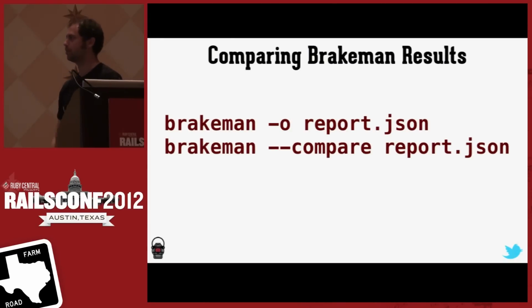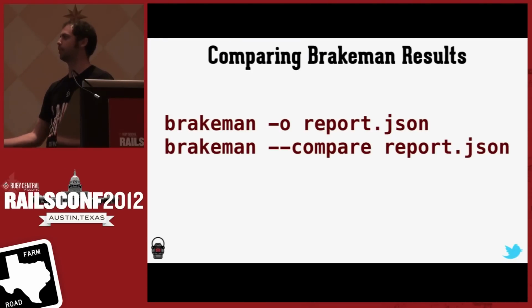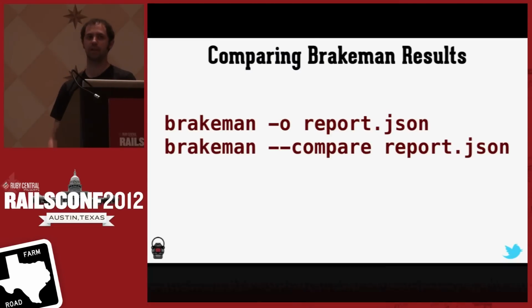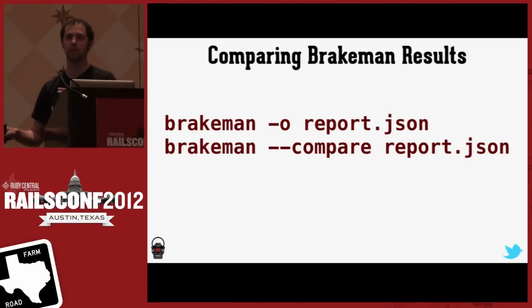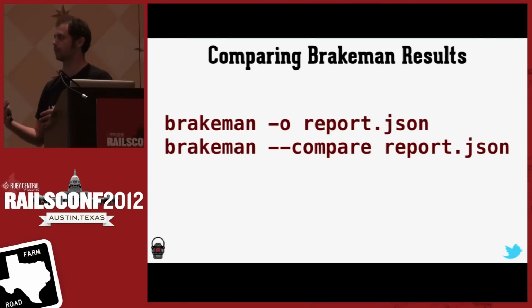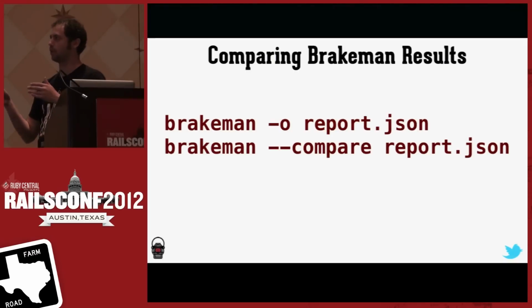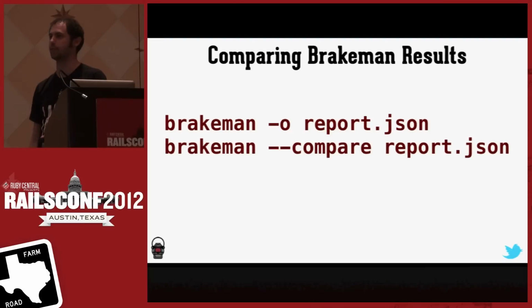New feature just released recently. If you output your report to JSON, and then there's some changes, and you run Brakeman again, you can run it with --compare report JSON, or whatever your file name was, and it will spit back some JSON that gives you the number of the warnings that were fixed, and the new warnings that were introduced. So at Twitter, we use that basically as part of our checks that are run before you push the code. You can run it against your current branch and the master branch, and it'll tell you if you've introduced some new problems or if you fixed some issues.